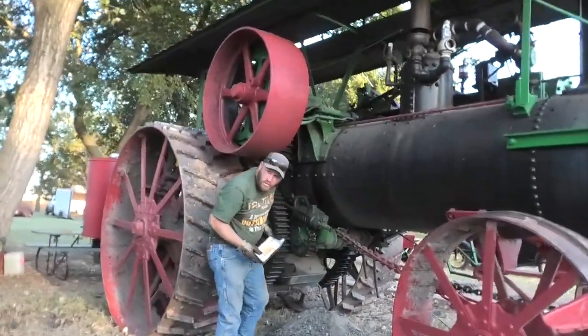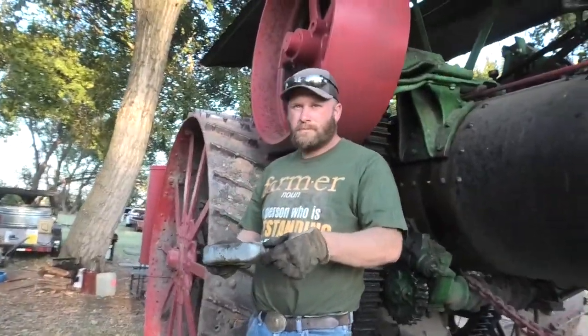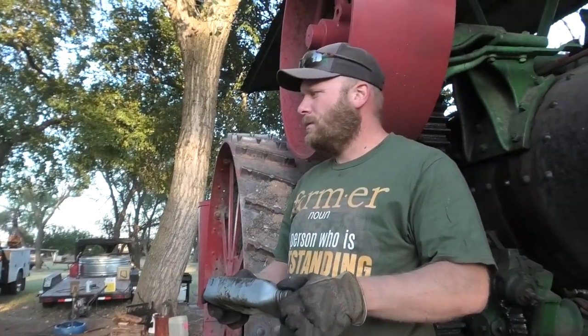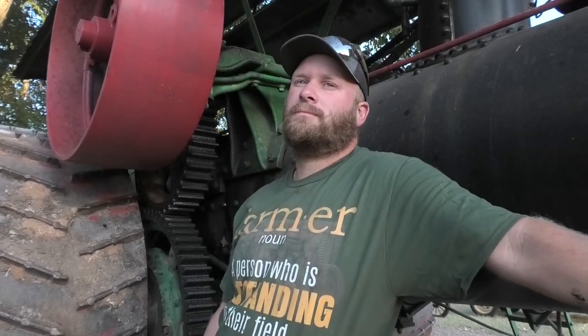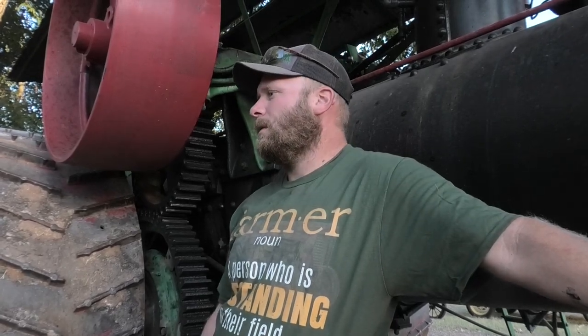Is there a big concern about the water that is put into the boiler? No. In some areas of Texas that I'm familiar with, there is a lot of gypsum in the water, which over a period of time really does a number on water heaters in people's homes. Yeah, you can pick up a lot of trash in the water and it'll build up. But these things were designed to be sucking water out of ponds, creeks. There you go. And when these were built, you didn't have running water. Whatever water you could get your hands on is what water you ran.